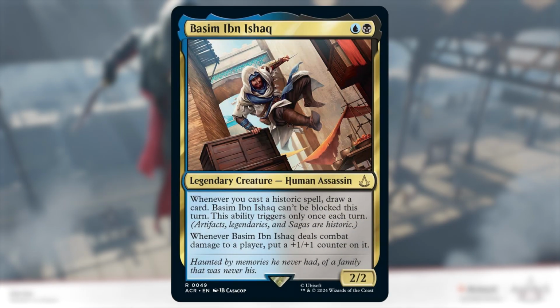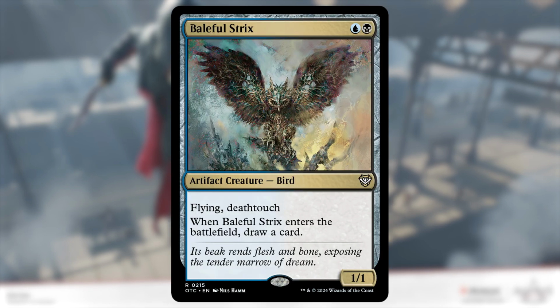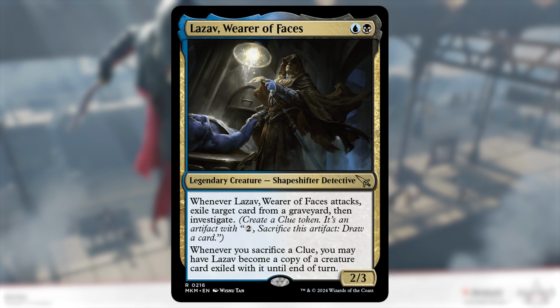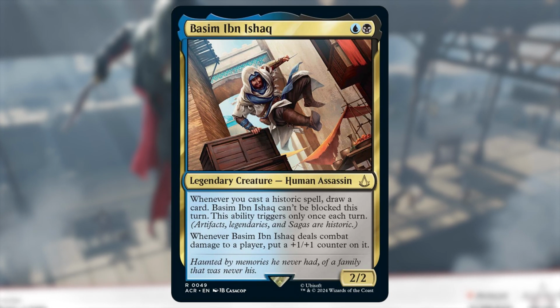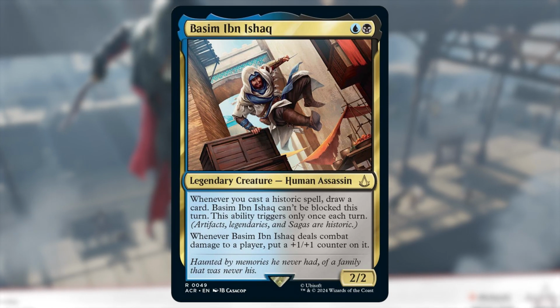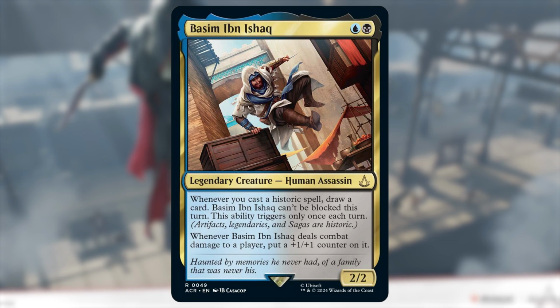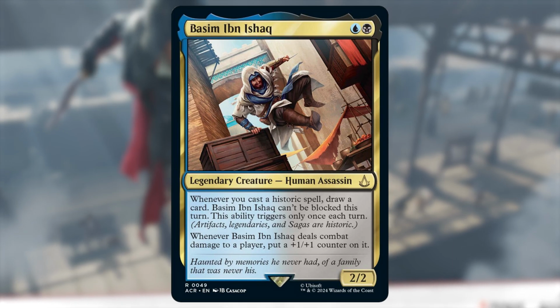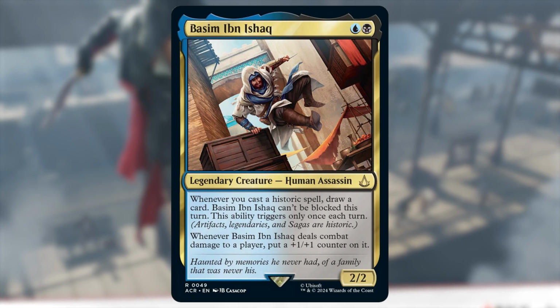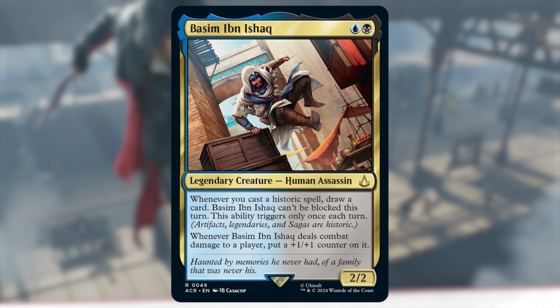Basim is yet another 2-drop Dimir card trying to compete with Baleful Strix and Psychic Frog and even Lazav, Wearer of Faces. It's a 2/2 for 2, and when you cast a historic spell, you draw a card and Basim becomes unblockable. When he deals combat damage to a player, you put a +1/+1 counter on him. This is very similar to Psychic Frog in kind of how it plays out, but how good it is will depend on how many artifacts you're running and how desirable they are for blue-black. So this card isn't a slam dunk, but for the right cube, it's going to be very strong.